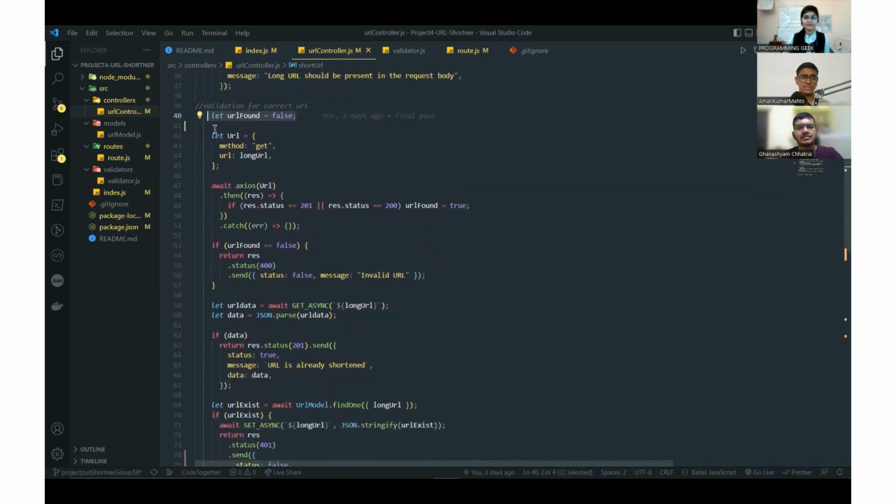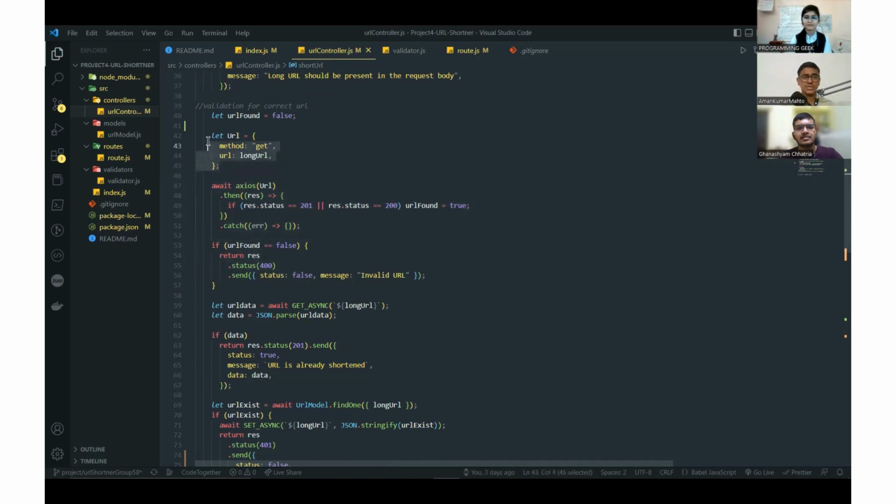After that, we are using Axios here to check whether the URL is valid or not. Basically, we will hit the URL using Axios.